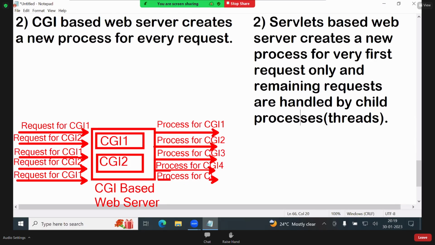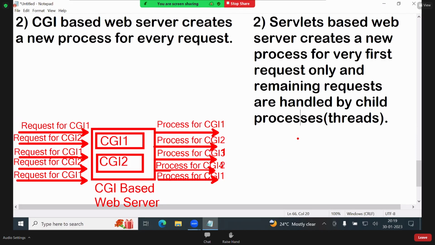Suppose in this server 2 CGIs are there and the total number of requests is 1000. Then how many processes? 1000. So for every request, a new process.